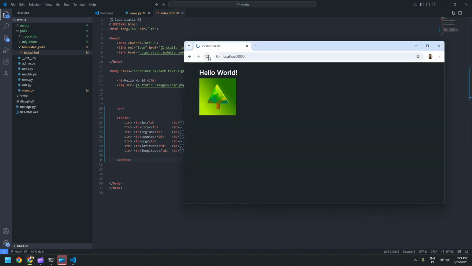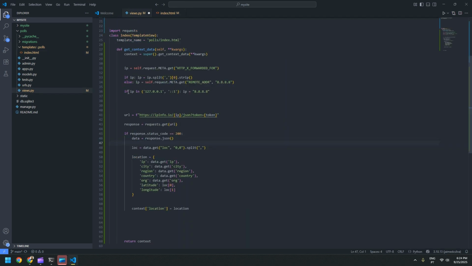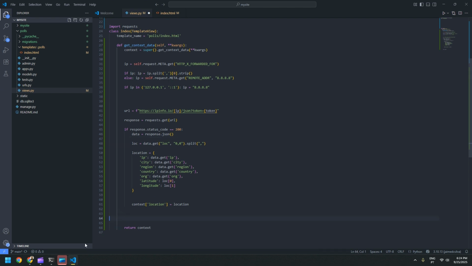Let's reload this, and there you go. It's showing the IP address that we are using by default. If you take this code to production, it will really print the IP of the user that is accessing your web page.